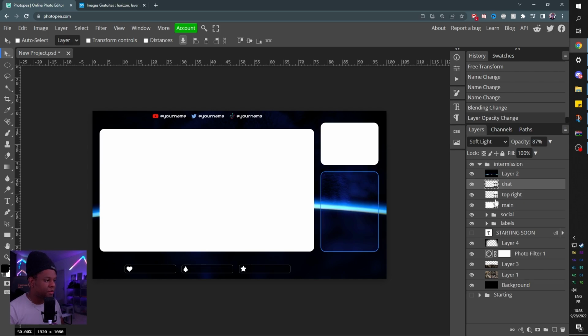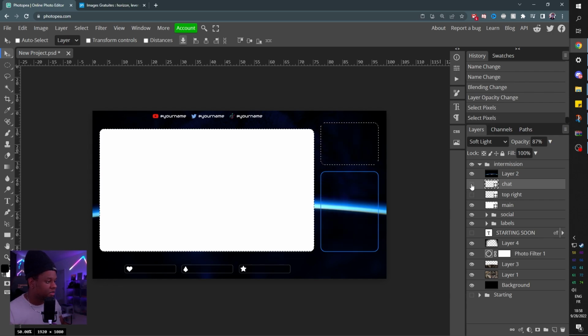And then from there, we're going to hold Control and click on the icons of those shapes so that we can cut them off of the whole thing, right? I'm going to hold Control here, click on the icon of the top right, because that's going to be cut out. Hold Shift to add an additional selection, if you will. And then click on the main one. Okay. Now I can release. They're selected. Turn them off.